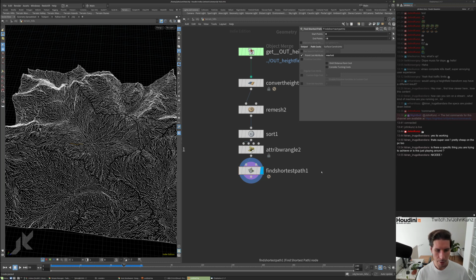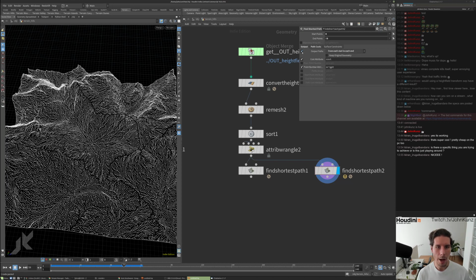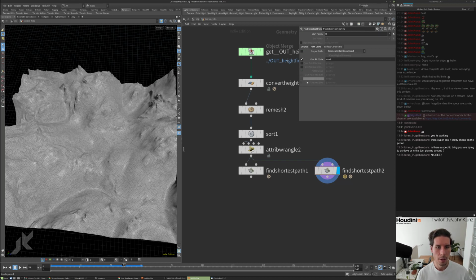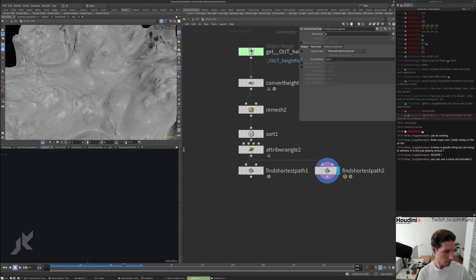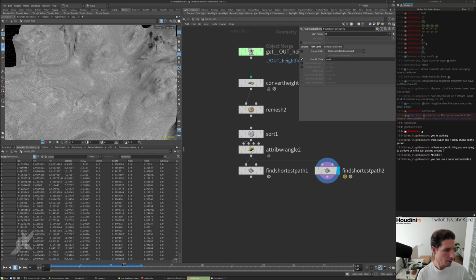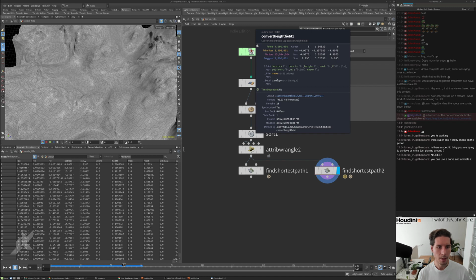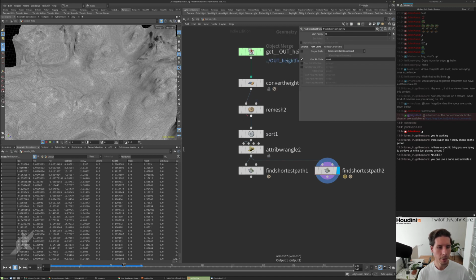I'm just going to do another find shortest path. And this one, instead of outputting paths, I'm just going to work with this cost attribute that we're creating. So if you look at the geometry spreadsheet, we have a bunch of information that's getting passed on from this convert height field.